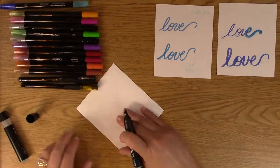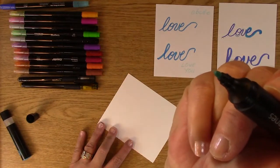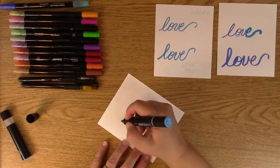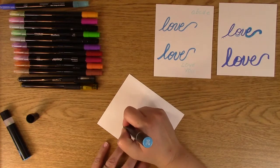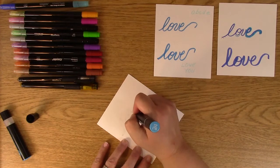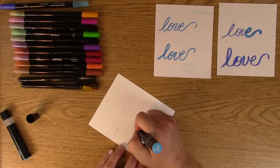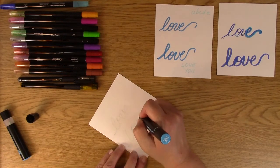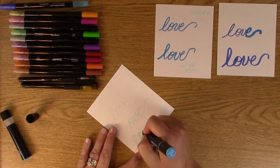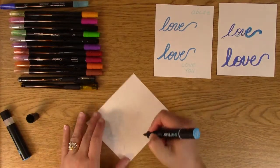So with that, I'm going to just do it with this nib right here. See how much lighter it is right there? You should be able to see the difference. We're going to start off, it's going to be pretty darn light. So we're going to write love as well. And you're going to see how it gradiently changes. And then we're going to do it again. And you're going to see how it keeps getting darker and darker. And then we'll write over here, even darker.